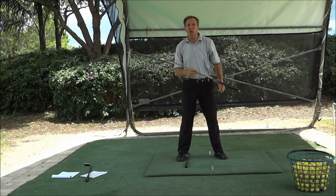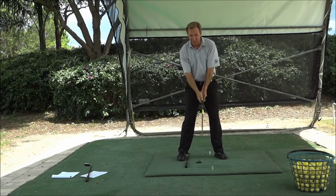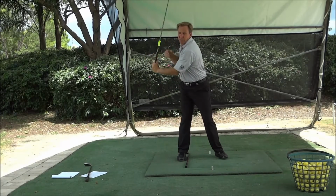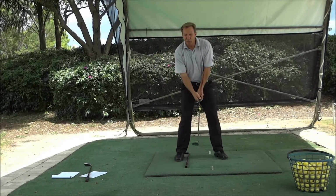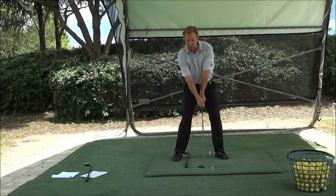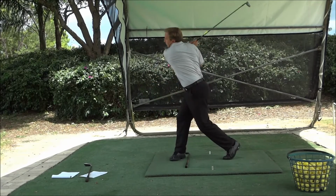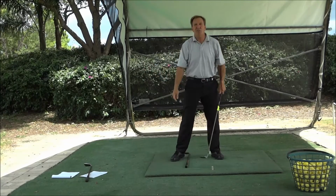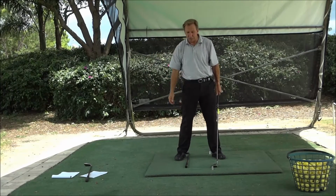So the fact that they look like a 90-degree turn, it's not that hard because they only turn about 60 degrees and then their arms float up and then it looks like 90. Whenever you see a person that's thinking turn a lot, they go like this. Turn. And boy, it looks like a hard game because if you turn that far away from the ball, it's hard to get your arms to come back to the ball.